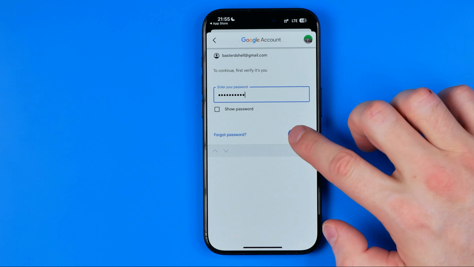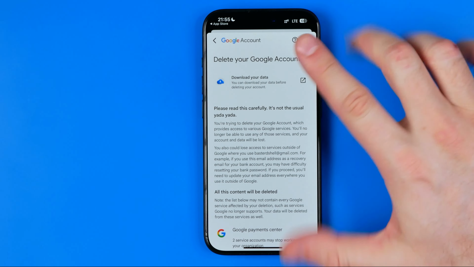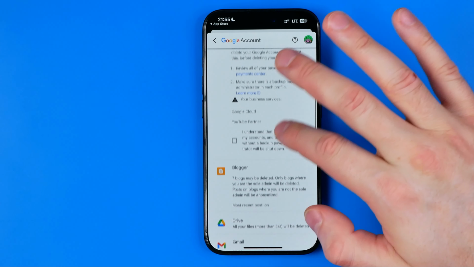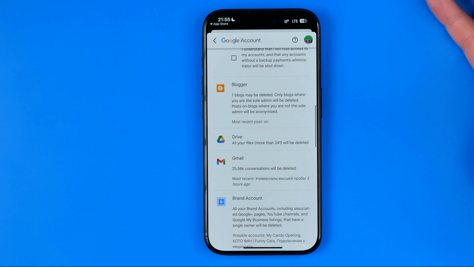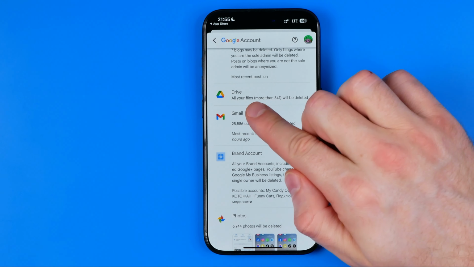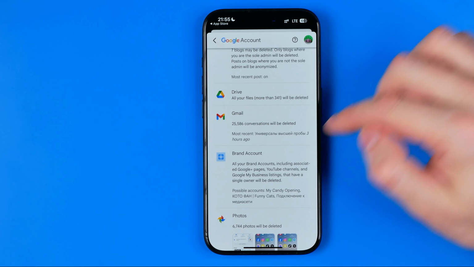On the next step, it will show you all the Google services whose data will be deleted. It shows me here that I have 7 blogs on Blogger. I have some files, over 300 files on the Drive app.